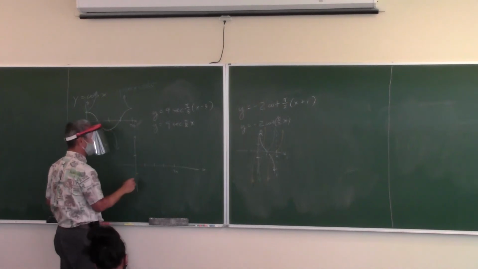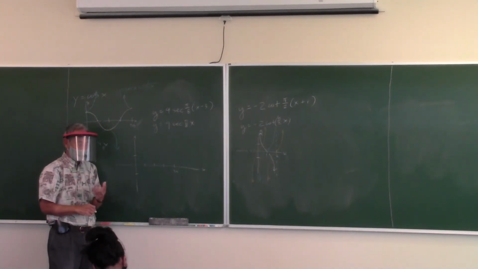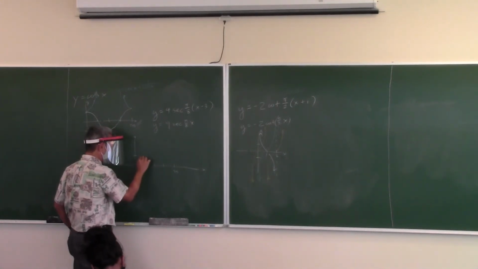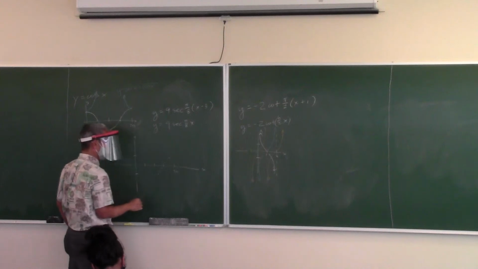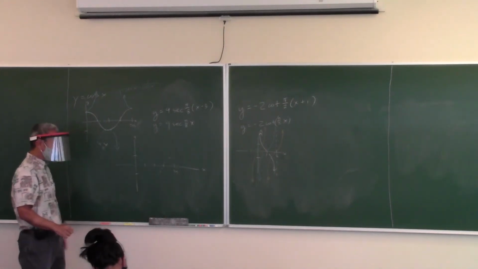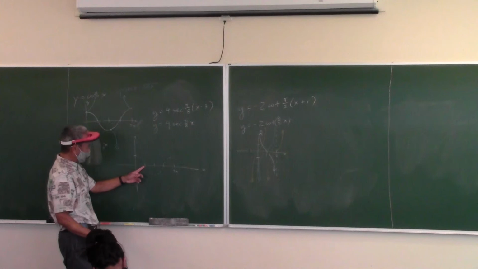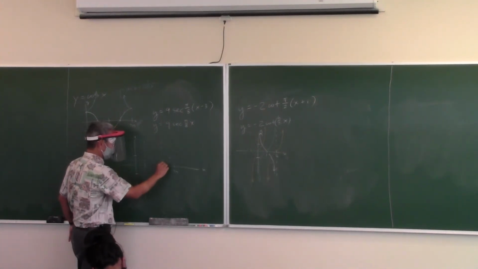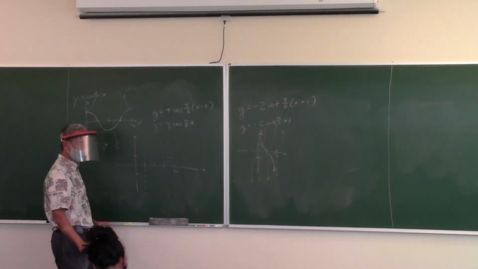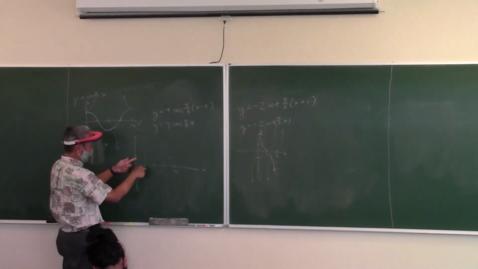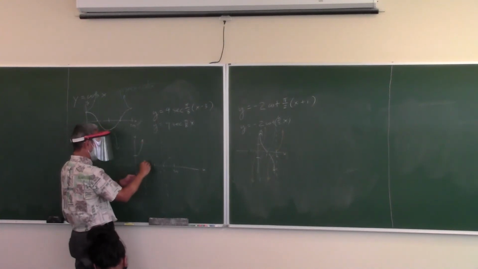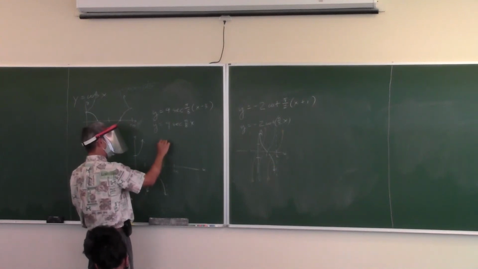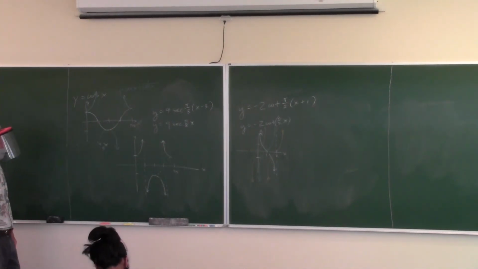One and negative 1. Okay, so when I graph secant, the first thing I do is I graph cosine, and then I hump it. So cosine looks like this, right? You guys remember how to hump? How do you hump the graph? When the graph touches the x-axis, there's going to be a vertical asymptote, because the reciprocal of 0 is undefined. And then if the graph is going down, you hump up. If it's humping up, you hump down. If it's humping down, you hump up. There's the graph of secant.